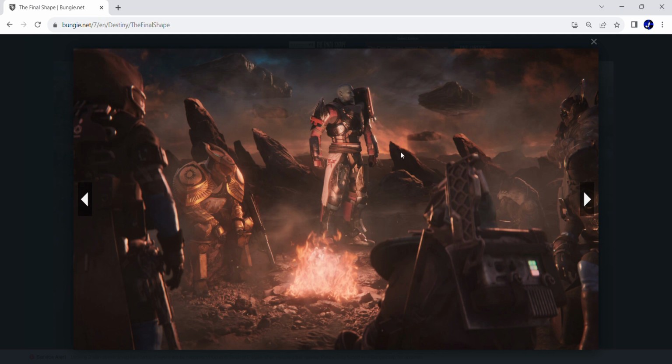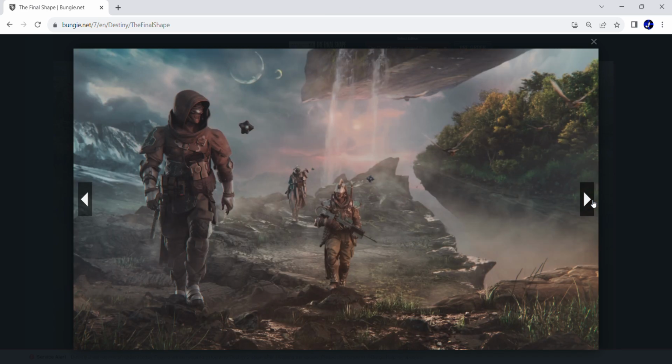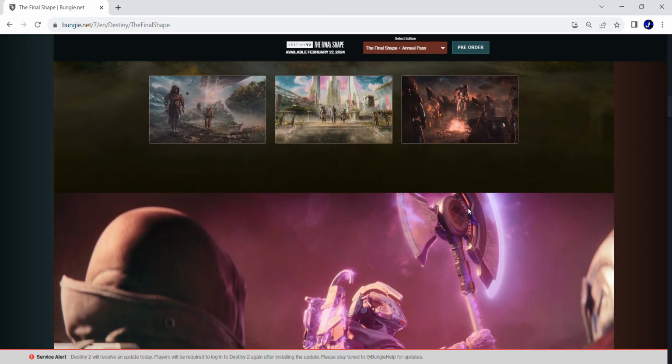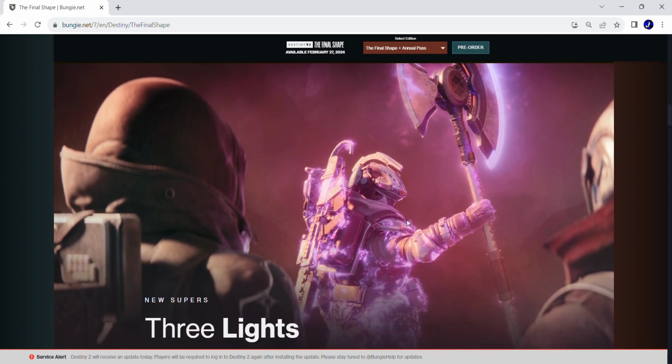And we got our picture. We got Zavala, Keith David, like I said, and we got our Guardians sitting at the campfire, and they're gonna be fighting the Witness. This is going to be really cool. And those are your three pictures. We also have two Tormentors, there's a Strand and a Stasis one, which is pretty cool.